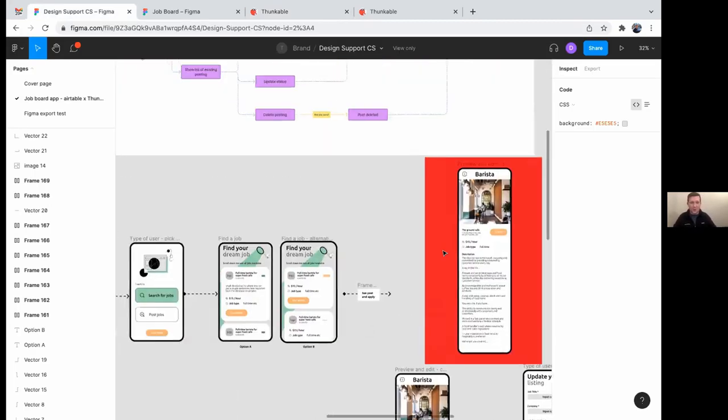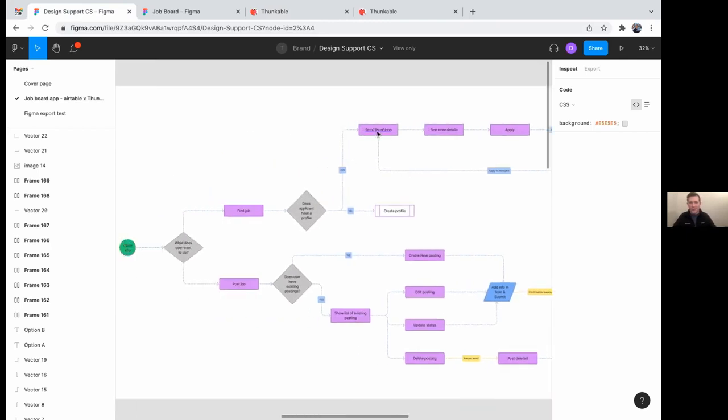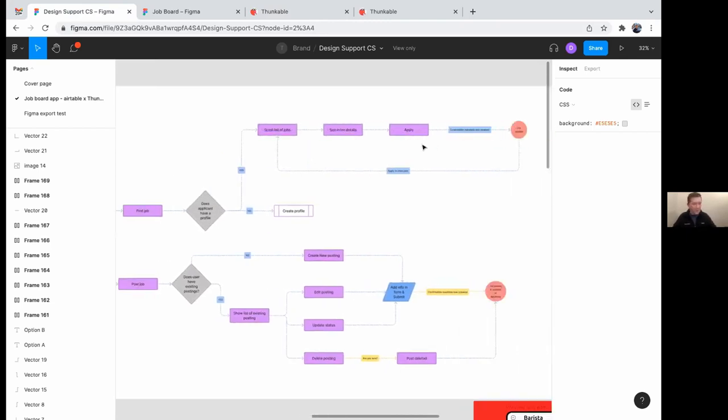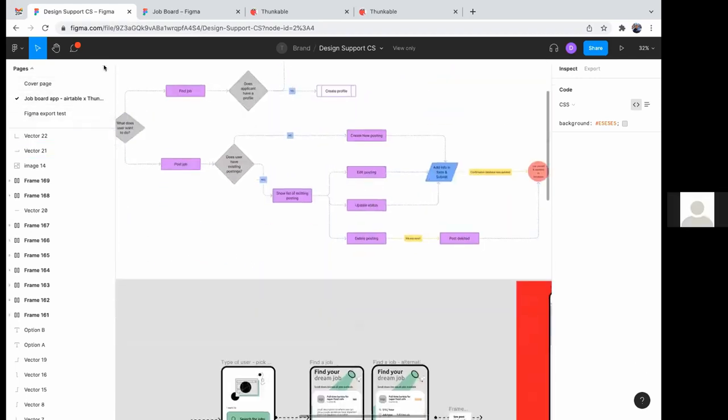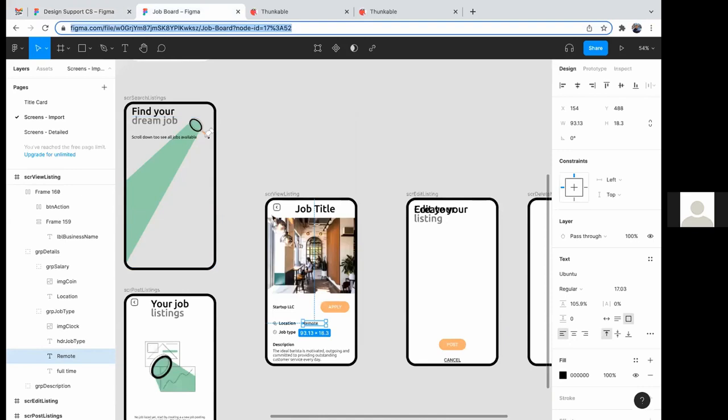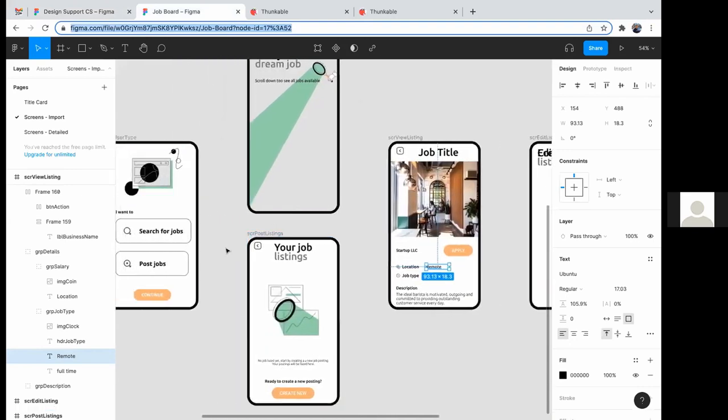So this route here of being able to view all the jobs and scroll through the jobs and click on them, and again, it was a very quick operation because one, we had that custom data viewer that we'd prepared, and so the more you use the platform, the more you have things like that ready to use. And two was that we'd spent a nice bit of time in Figma ahead of the webinar today, preparing how everything would be laid out and how all our screens would look and appear.